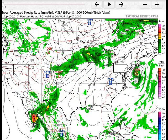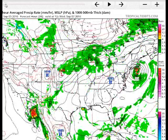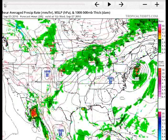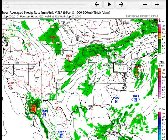And by the way, the tropical storm warning has been dropped for Nassau County. It has been dropped for the Jersey Shore. It's still in effect for Suffolk County. And you can see why, because the eastern end of Long Island is closer to the center of the storm where the winds are. I think that any wind damage would be very isolated as far as power outages go. The main effect is going to be the rough surf and some beach erosion on the east end of Long Island.